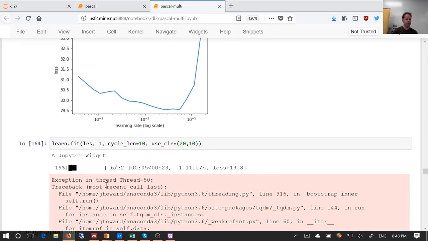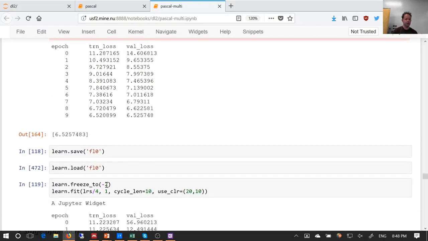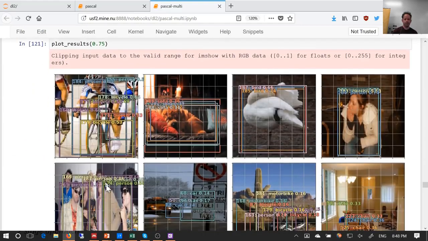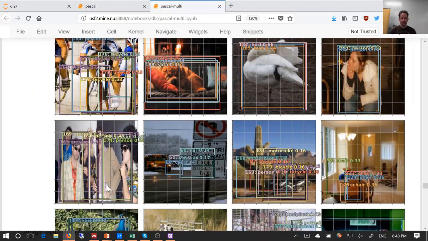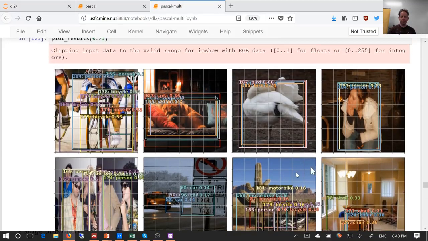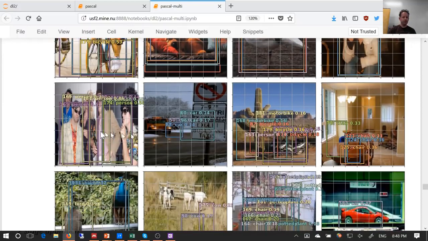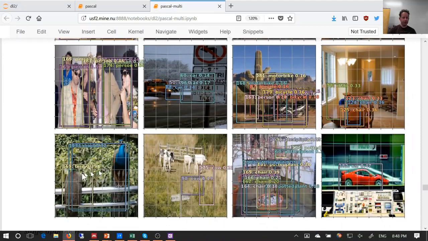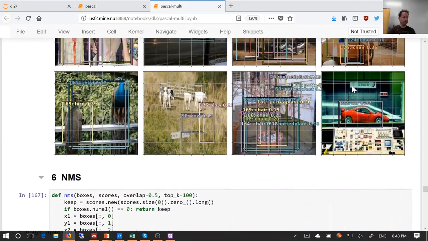We can just train our model again. And this time, things are looking quite a bit better. We now have motorbike, bicycle, person, motorbike. It's actually having a go at finding something here. It's still doing a good job with the big ones. In fact, it's looking quite a lot better. It's finding quite a few people, it's finding a couple of different birds. It's looking pretty good, right?